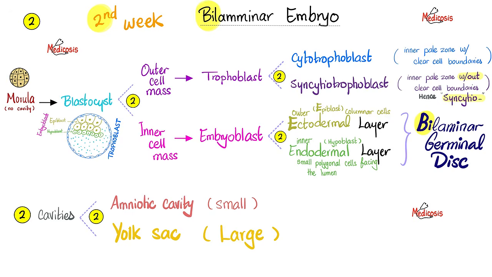But what does the word syncytial mean? The word syncytial means syncytium. What is a syncytium? A group of different individual cells forming a singular unit, such as a bunch of people working in one team, and they merge together seamlessly. Which means that these cells do not have clear boundaries between the cells. It's as if they share their cytoplasms together, forming one unit, forming one syncytium. Hashtag syncytial trophoblast.